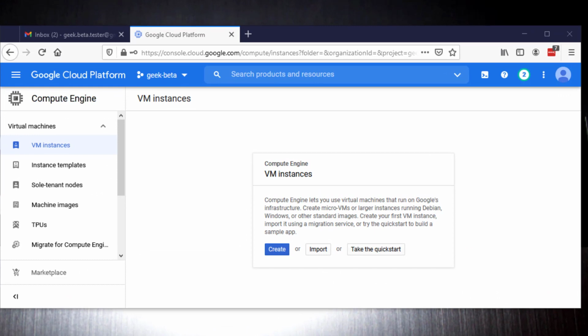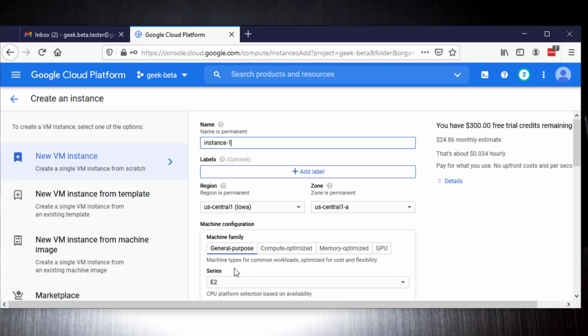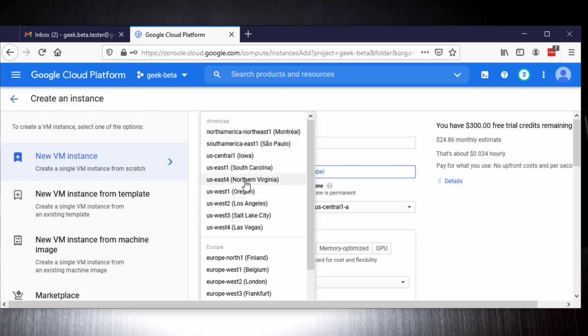Okay, so we're back, and now we can create a virtual machine, VM. And this is going to be our server that's going to host WordPress. So I'm going to create. Going to change this to WordPress. I always name the server what its function is. Now we're going to choose time zone.